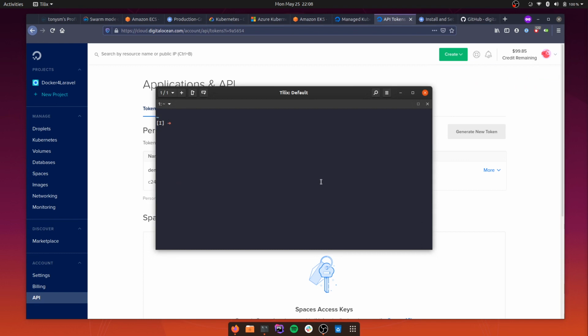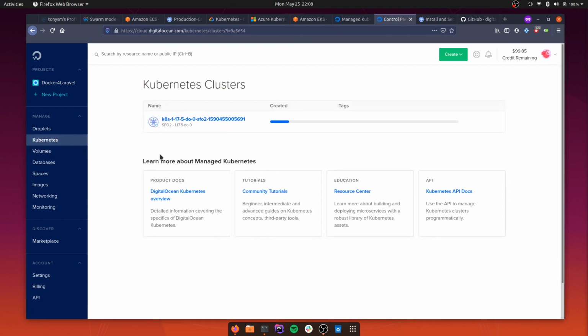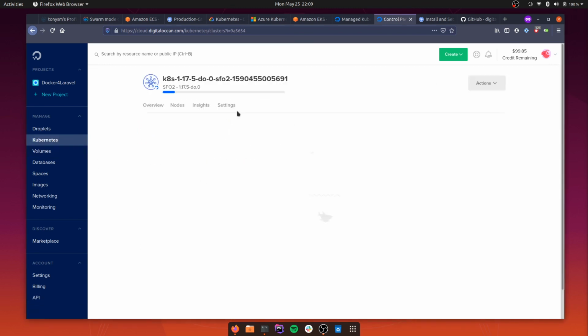So we are going to be authenticating our doctl tool, which we can do with space doctl. Make sure you precede the command with a space so it doesn't get recorded in your terminal session history with the actual token. And that's done. Let's see if our cluster is ready. Looks like it's not. Let's wait a bit.